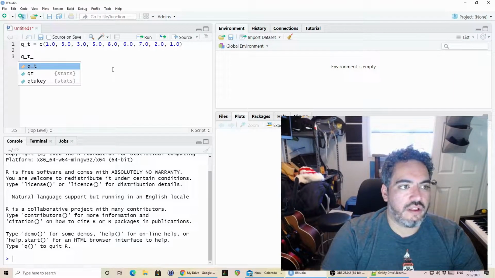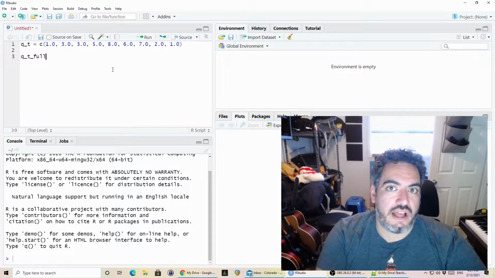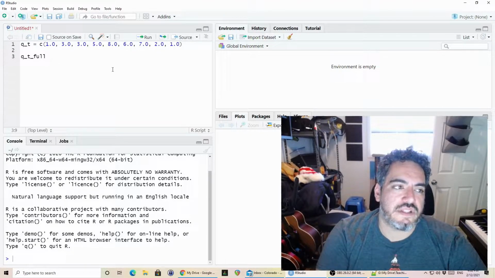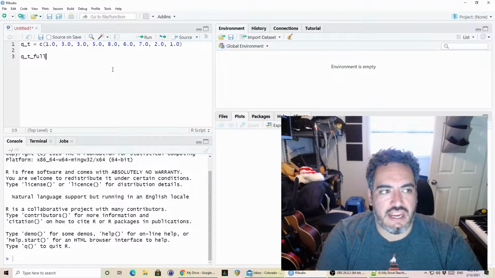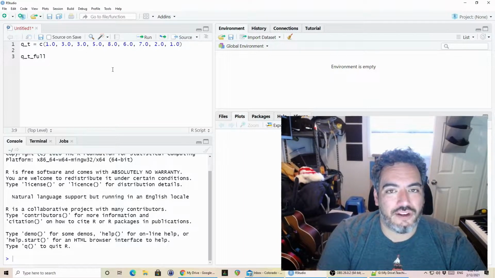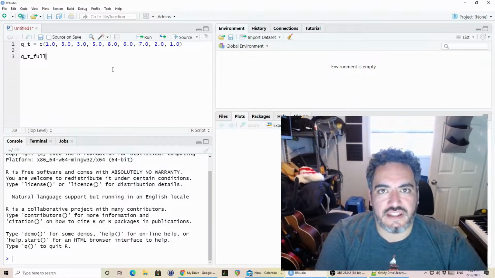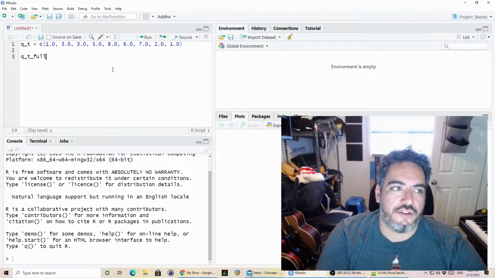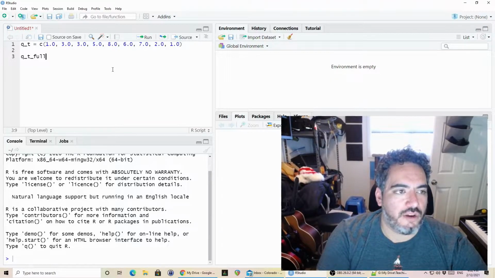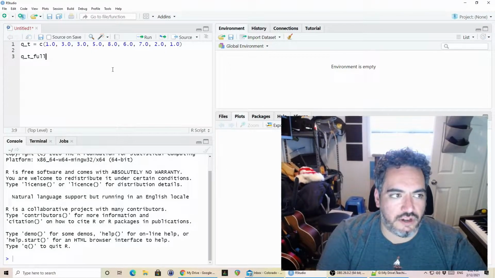I will call the full length of the time series, I'll use the term full. Remember, there's nothing special about these variable names. It's just nice to be able to have a descriptive variable name so you don't get confused later. You'll also notice that I'm using an equal sign instead of the arrow operator. Well, it turns out, and I have a link in the actual code, that for basic stuff like this, it's fine to just use an equals. There's a historical reason why we had the arrow operator, but I always forget to use it, and so we'll just use the equals from here on out.